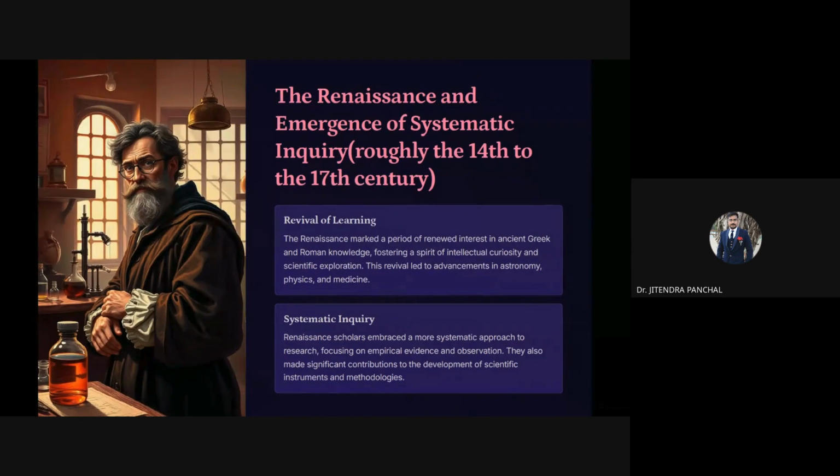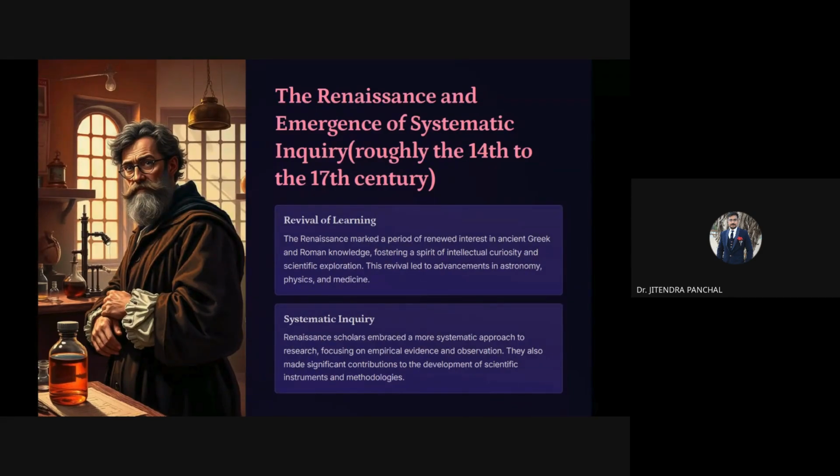So it's a very early time, you can say, right? Similarly, all of you are aware about Nicholas Copernicus, right? He has claimed that Earth is moving around the sun, right? So these kinds of things, right? Even Galileo has also done many interesting research, right? And not only in astronomy, but physics, medicine, and many things happened at that time.